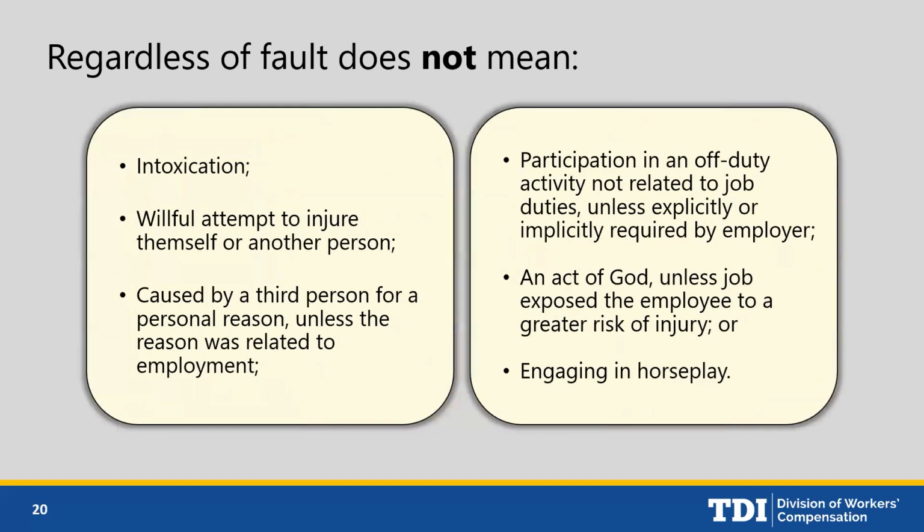Another exception is if they were participating in an optional activity. Say you had a baseball tournament on the weekend and they got hurt. That could be an exception to liability. An act of God is one of those other exceptions, or if they were engaging in horseplay on the job. That's where your carrier comes in, investigates, and sees if any of these liability exceptions exist after an injury is reported by you, the employer.